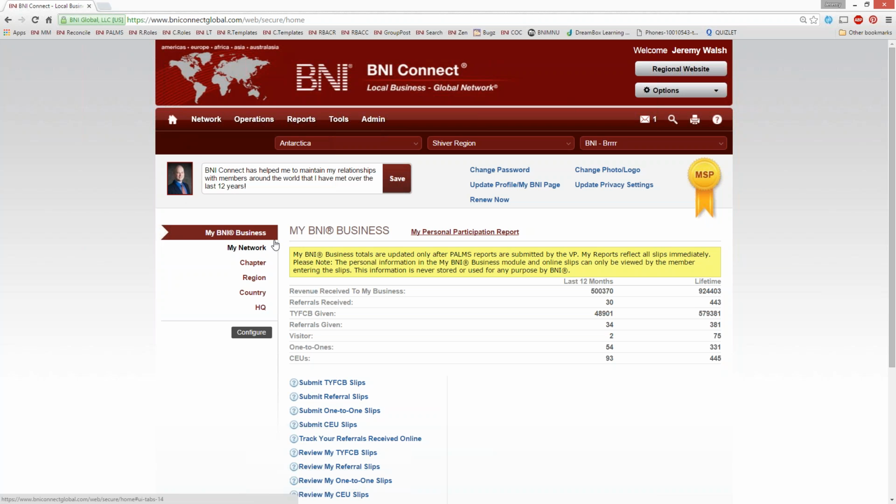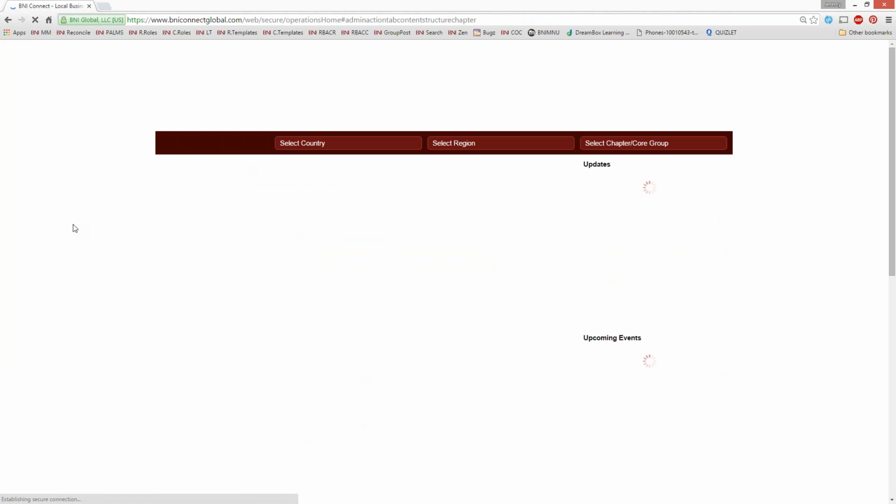In other words, wherever you're going to do data input or you're looking to create something in BNI Connect, operations is where you're going to go. Reports, on the other hand, is when you're looking to get information back out of BNI Connect, mostly having to do with various statistics. So operations is input, reports is output. So let's take a tour of the operations menu and see some of the things that are going to be available there.